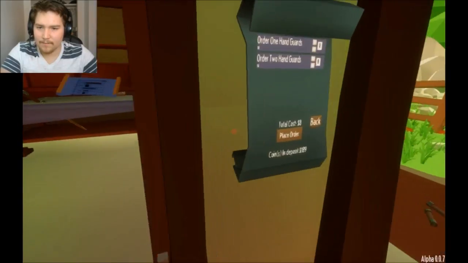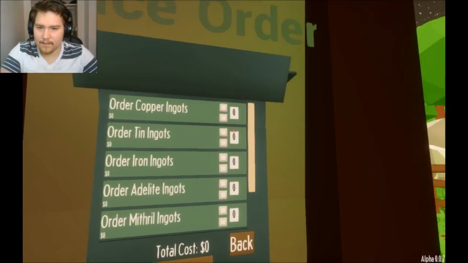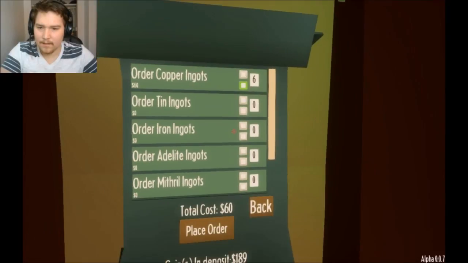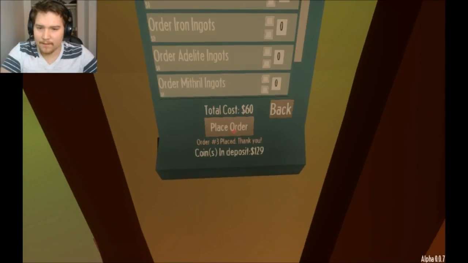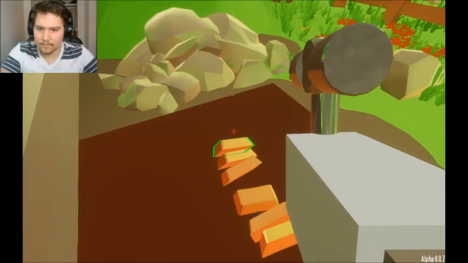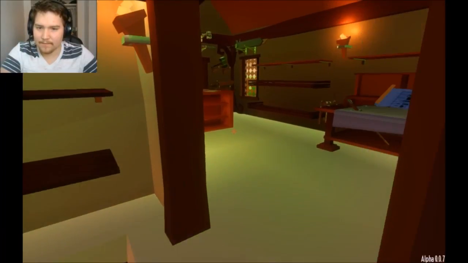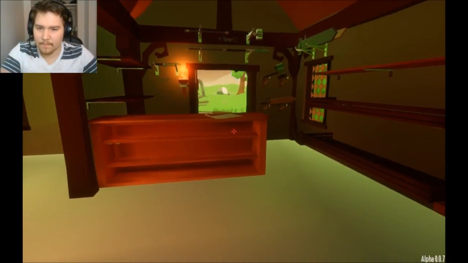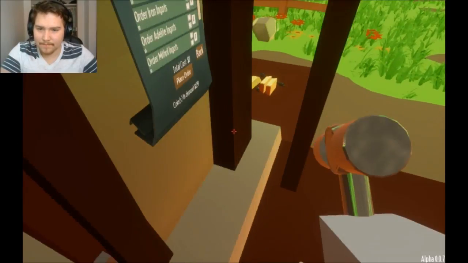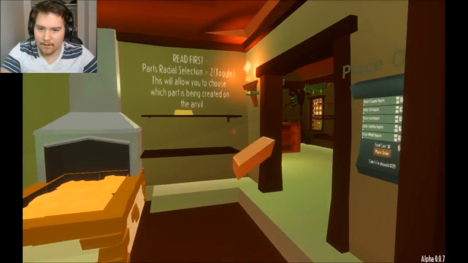I need to order some more material. Like ingots. Let's order another 6 of those ingots. Place order. There we go. Holy crap, I'm just gonna leave all those there. I guess I could start moving them. Nobody's here anyways. Just gonna throw them. Hoyah!